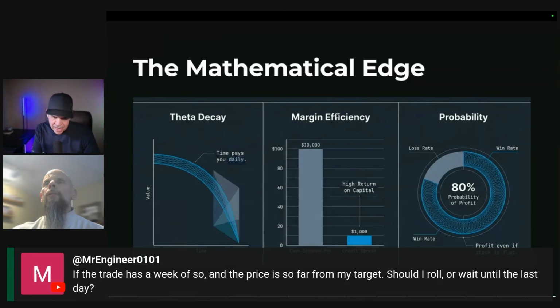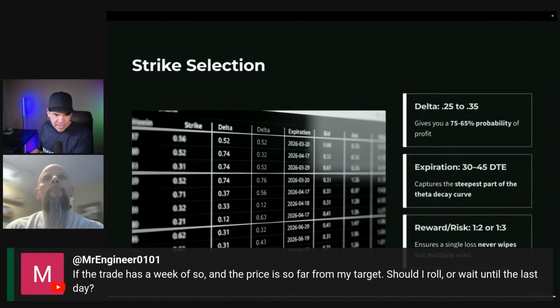Give it as much chance and probability as possible to see it play out. But you got a good point there. If your thesis hasn't changed, why would you roll? If your thesis is improving, or there's still a chance for it to come out, I would let it go. We've seen that for the trades that we've done too, and sometimes in the very last day it'll move very favorably for you.